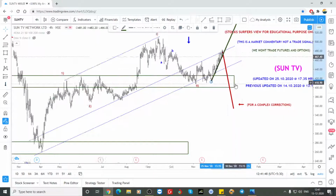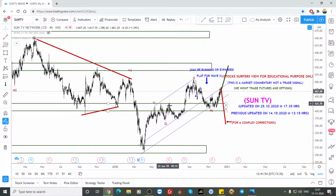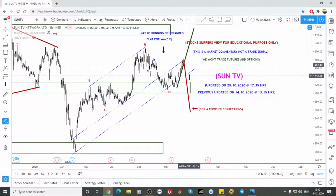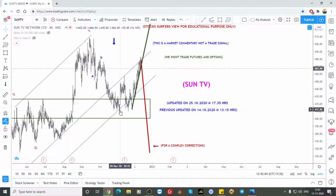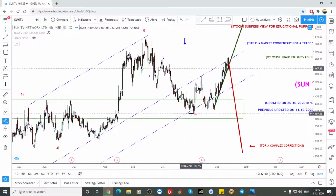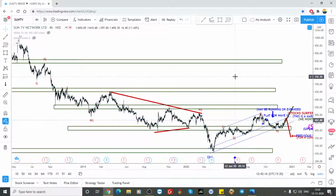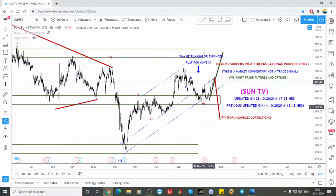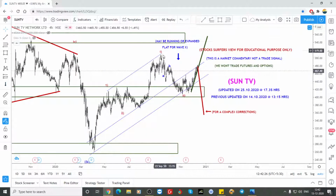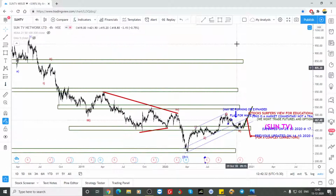Then this same count will be again the intermediate wave 1 2 3 4 like that, and it can keep going on. The 1 2 and 1 2, the intermediate wave for the 3, keeps going on. But if it fails like this, because there is still a chance A B C is completed and another one is not yet ended here. If it gets rejected and breaks this low, there will again be a little bit of consolidation, but I am not sure what kind of pattern it is going to do. So only if it breaks the high of 510 and above, that will be a bullish scenario.